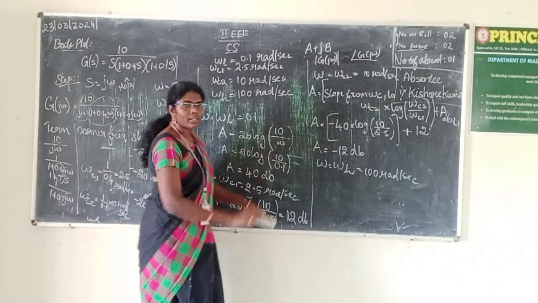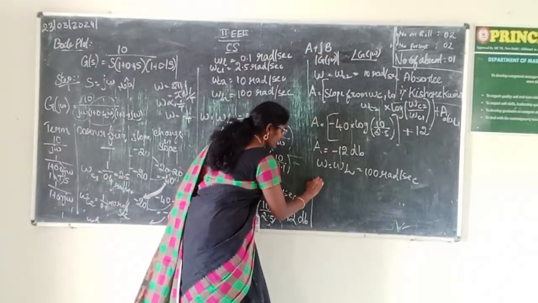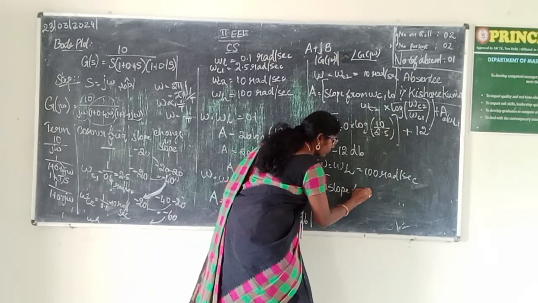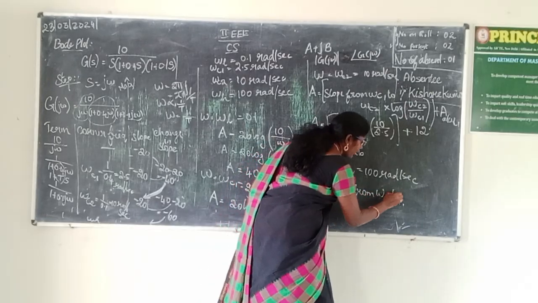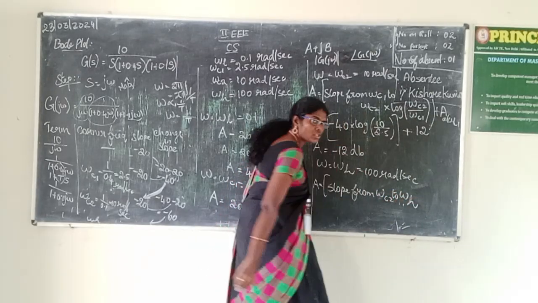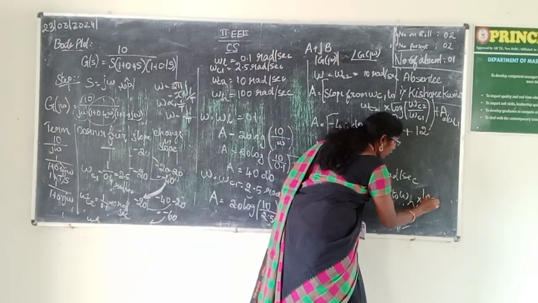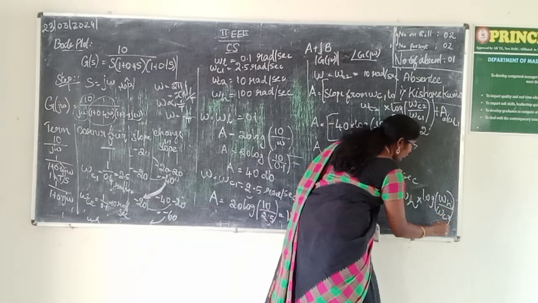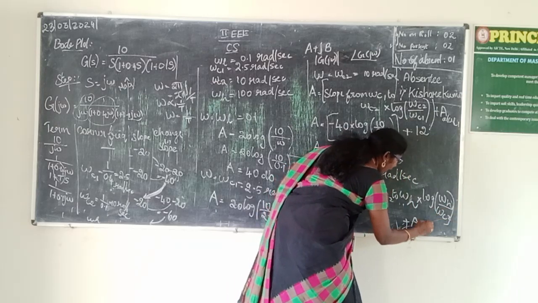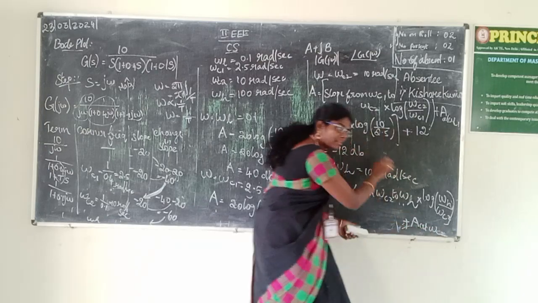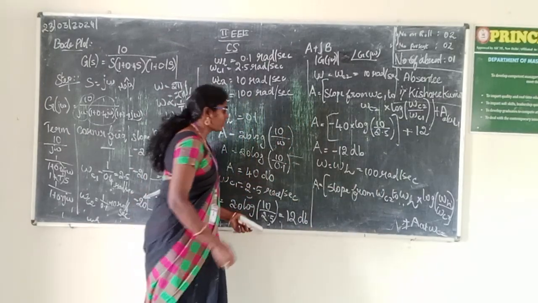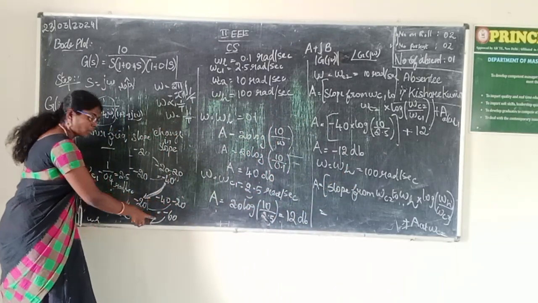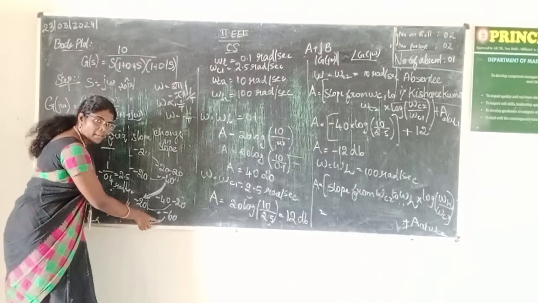So the same formula will be used for the higher frequency also. That is, A is equal to the slope from where to where? The slope is going from omega C2 towards omega H, into log of the higher frequency omega H divided by omega C2, plus the magnitude at omega C2, the previous magnitude. So if we substitute here, what would be the slope from omega C2 to omega H? It is minus 60.